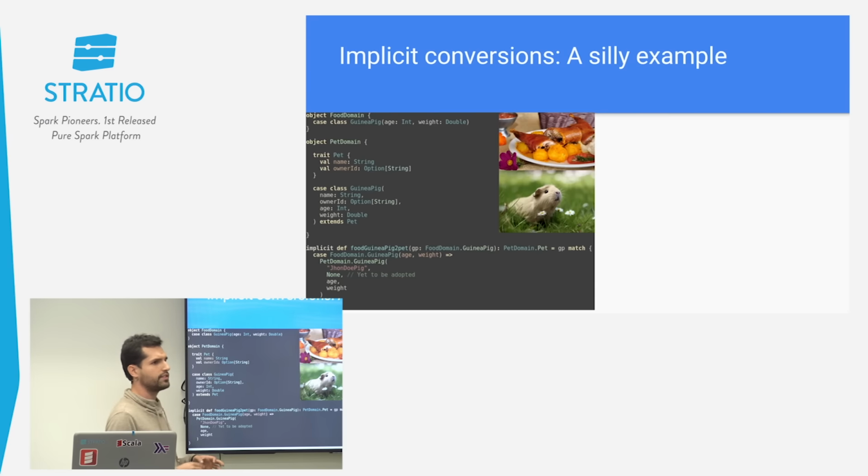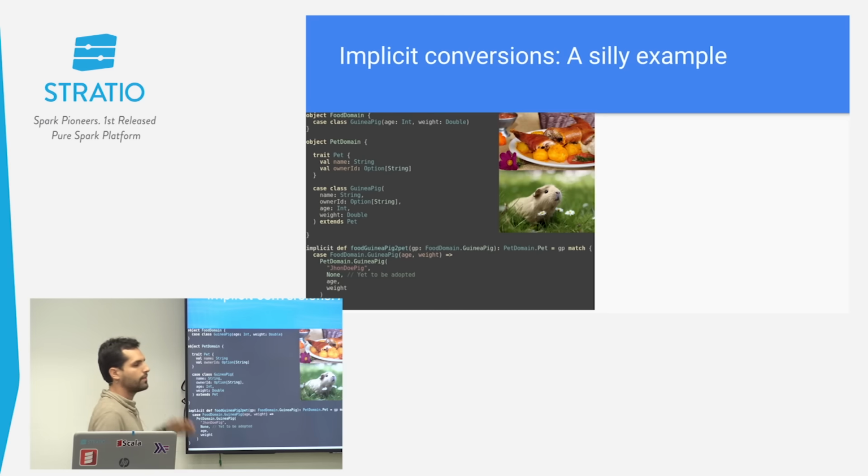So it has to handle two databases and two domains. We have the food domain. So we have a way of representing guinea pigs, which is as food. As food, they only care about age and weight. Those are the important parameters here, because we are in the food domain. We don't give anything at all about the guinea pig. We just want its weight and its meat quality given by its age.